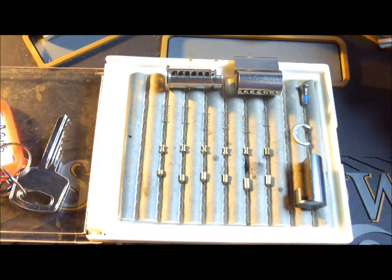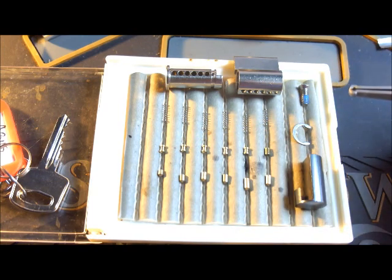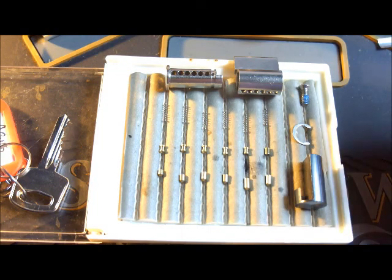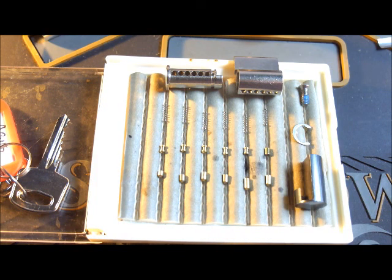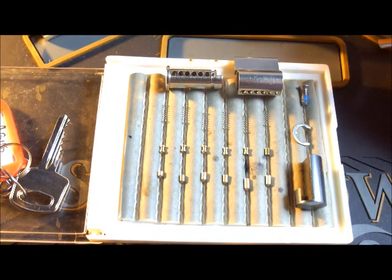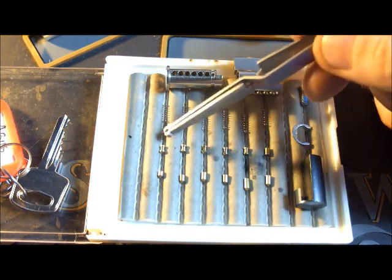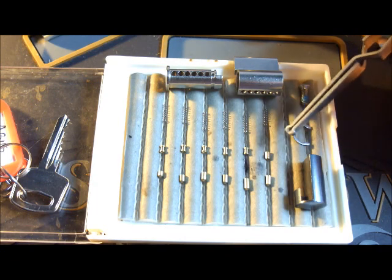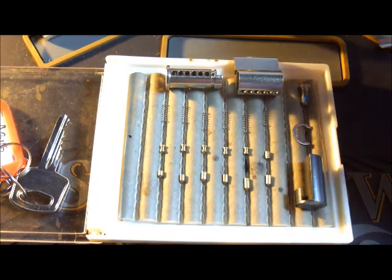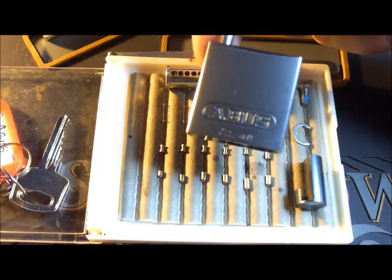So, bearing in mind that I may have screwed up and these pins might be reversed up here, but based on what I felt, I'm pretty certain that this is the way it was. So, all standard key pins, no serrations or anything, kind of surprising. I kind of thought there would be some. But anyway, moving up into the driver pins, lo and behold, they're all spool pins in 1 through 5. And at the end here in position 6, we have a standard pin. So that's what's inside this 7240 here.